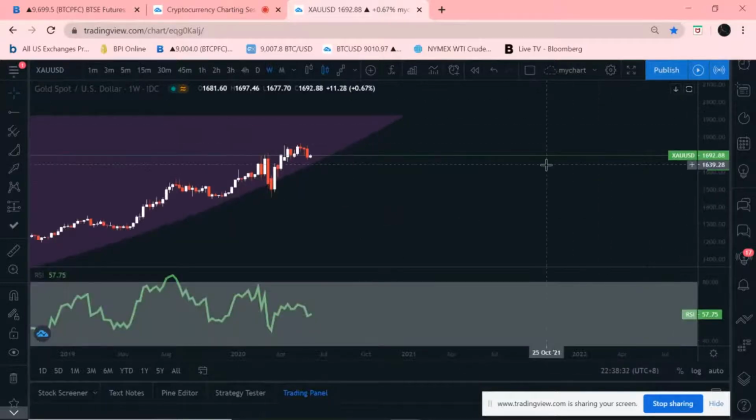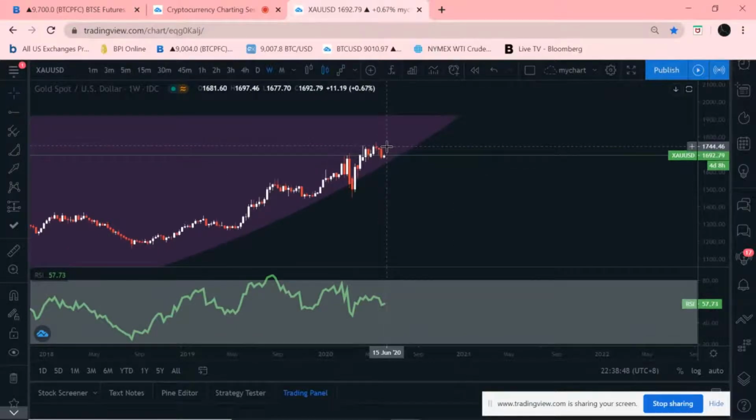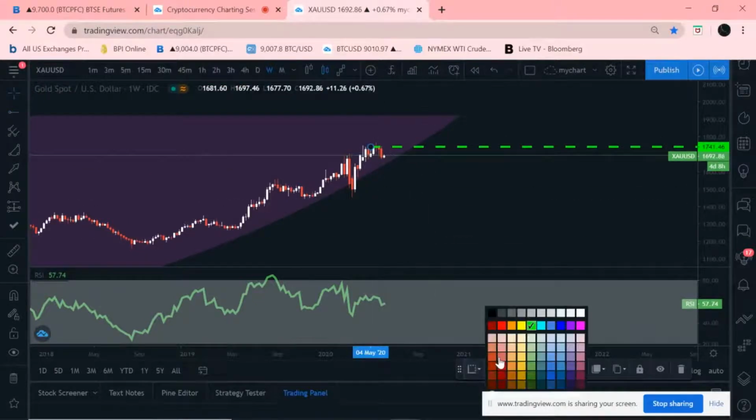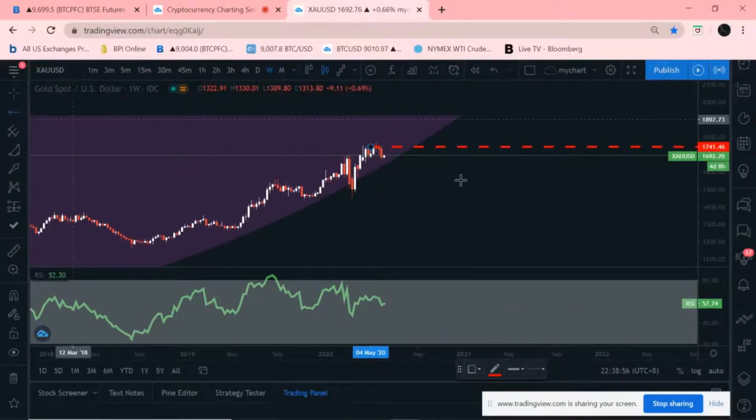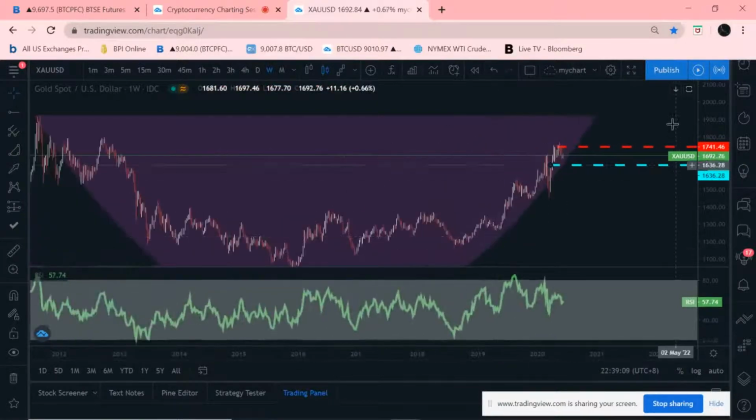Now let's look at the other indicators. If you look at the RSI, it's moving the same as the price action. So it's also going up. So I think at this point it will try to retest this area around 1744. That's actually the resistance we're looking at, 1744, and of course possible support is at this level around 1636. So yeah, there you go, guys. If you have some comments, questions, and feedback, please feel free to reach out to me.